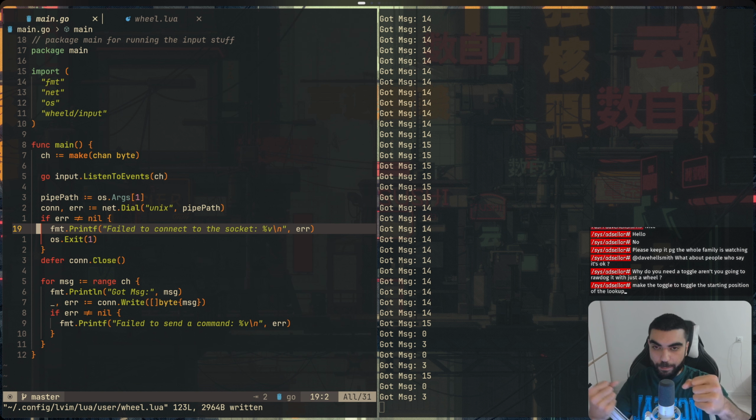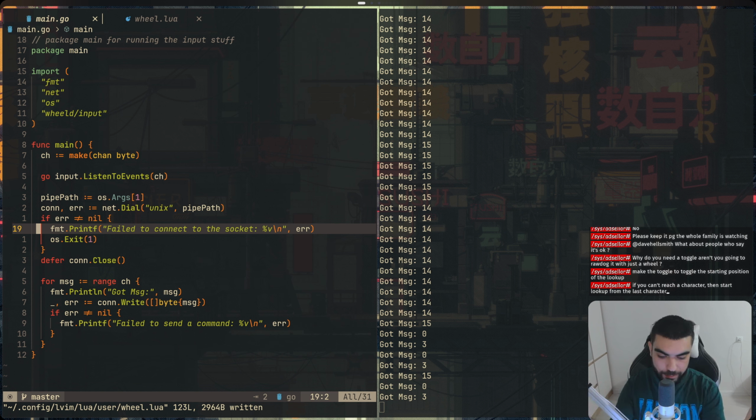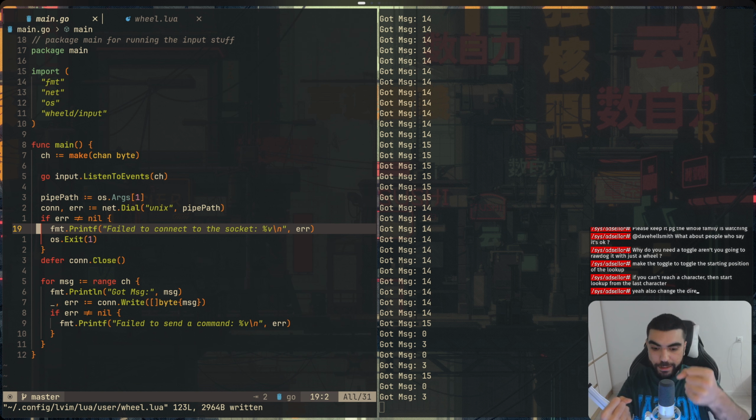Imagine the wheel is at the end. Okay, I always take the last character during my lookup, but the wheel is at the end. I can't move it to the right anymore. Change the direction? What do you mean? I always take the last character, but my wheel is at the end.